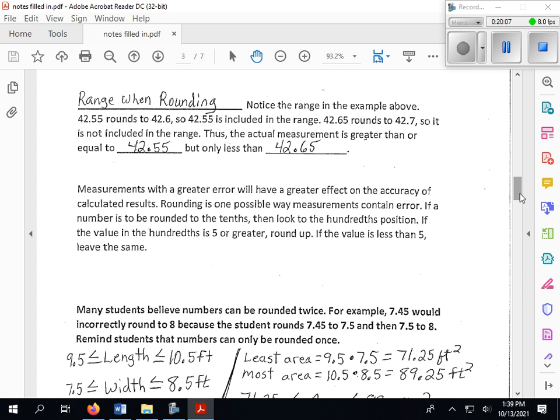If we're looking at a ruler, and I'm not going to try to draw a ruler with 42.6. If we got 42 here, our segment comes out to somewhere close to 42.6. Does that mean it's exactly 42.6? No. What two numbers is it going to be? We know for sure it's between.